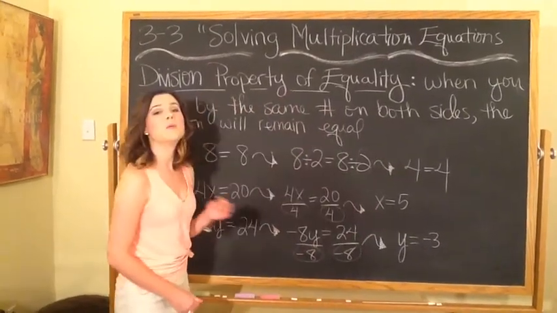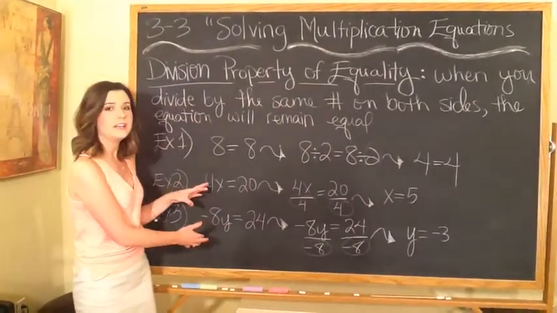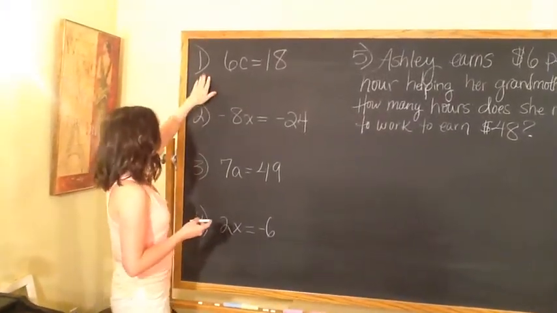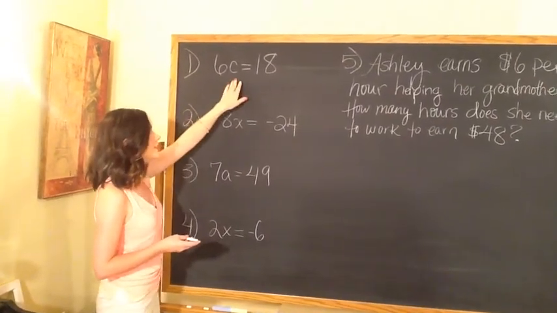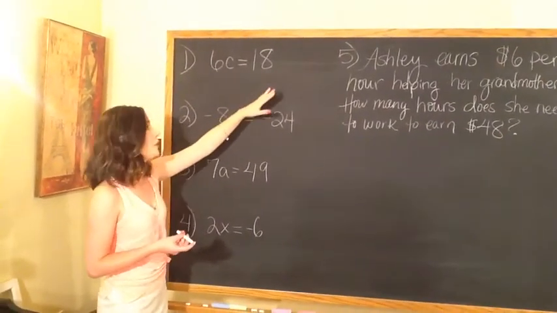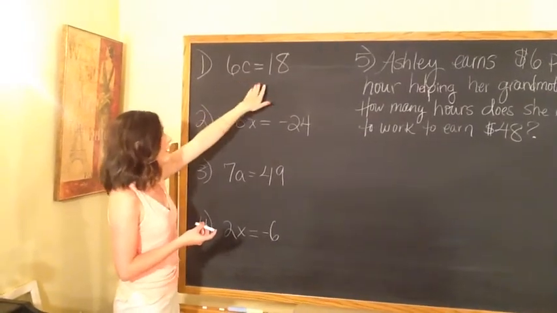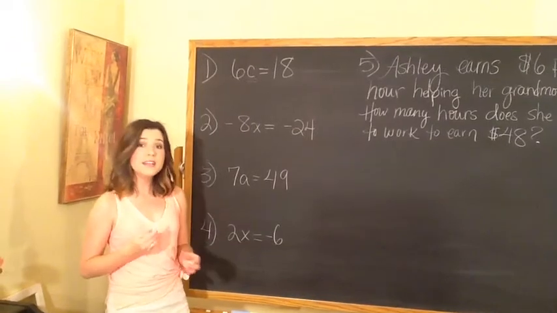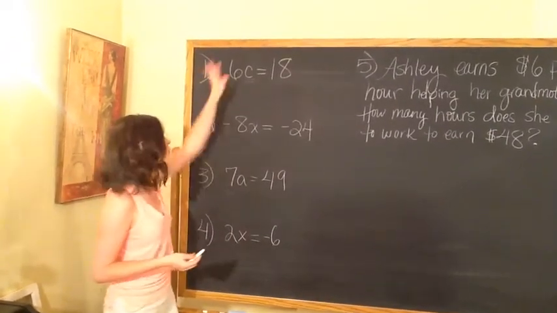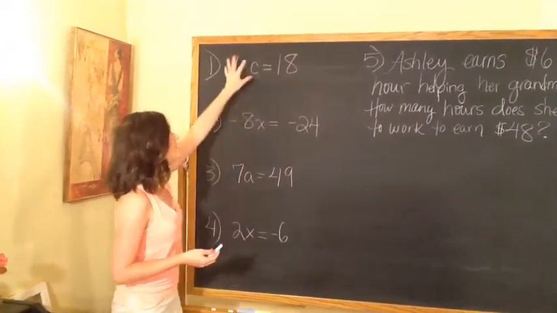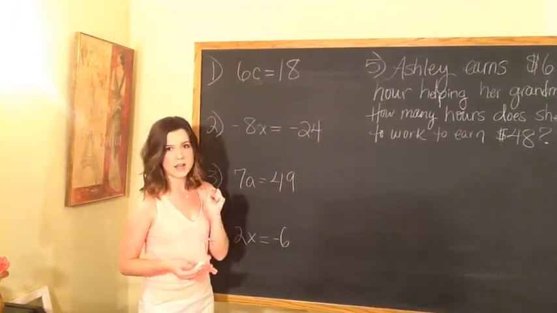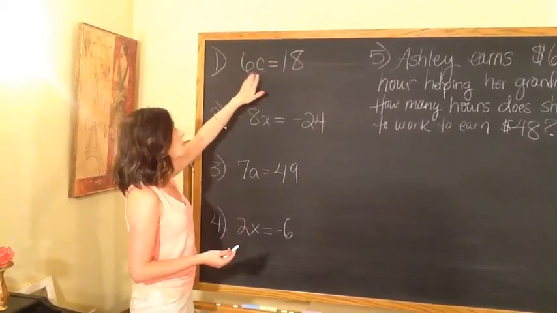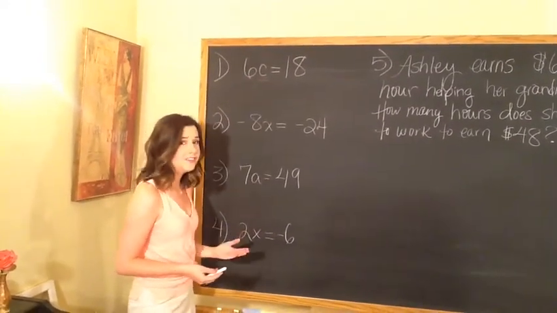So let's go ahead and see if we can walk through some more problems similar to these to get some more practice. Alright, let's go ahead and look at example number 1. So, example number 1 says 6c equals 18. Or you can read it as 6 times c equals 18. Now we are solving for this c, so we need to go ahead and get c by itself. We don't want the 6 anymore. So we can go ahead and take the 6 off this side and this side. But how do we do that? We need to use the inverse operation. So since we're multiplying here, we need to go ahead and divide by 6.